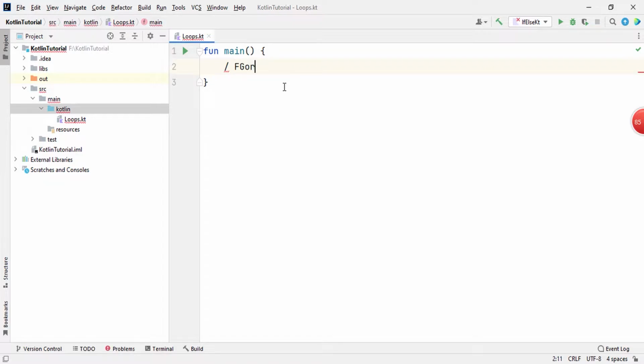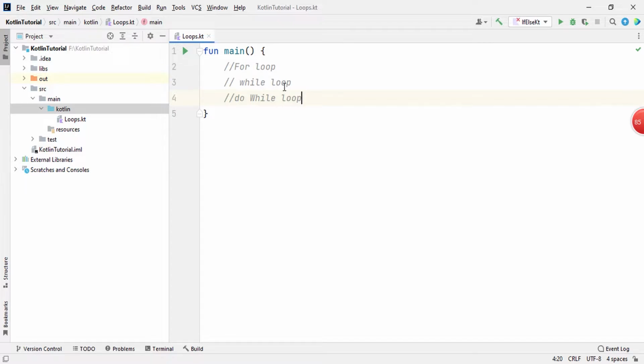One is the for loop, another one is the while loop, and another one is the do while loop. These are the three loops in Kotlin.